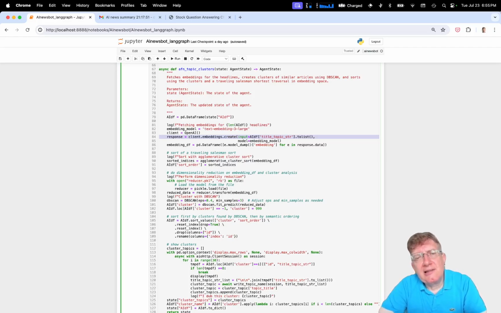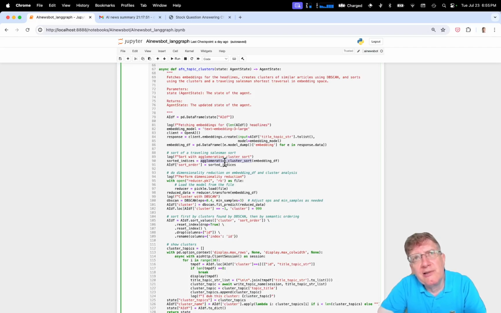Okay, so just as tokens can have embeddings, we can get sentence embeddings, or embeddings for our headlines. So that's what we do here. We just call the embedding model and get a semantic embedding for each headline. So I do 2 things. The second is the more useful one. The first thing, I'm sorting by topic, and what I do is I use an agglomerative cluster sort.